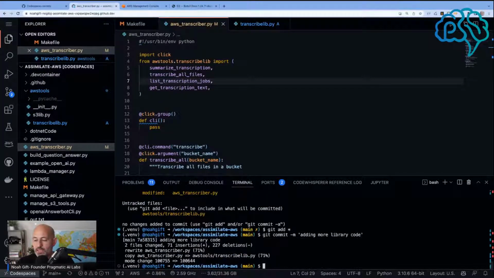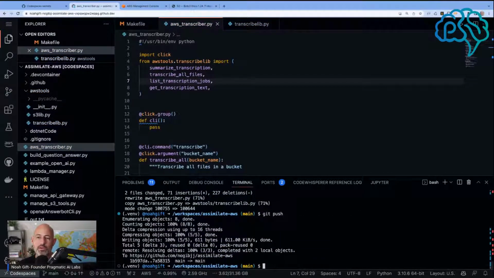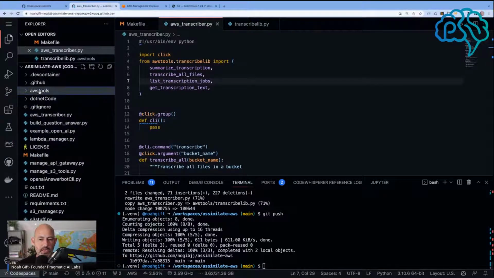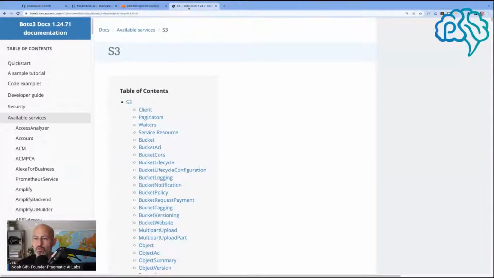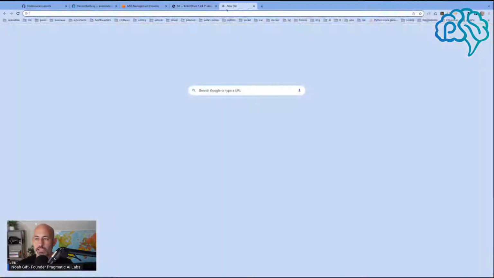So what this means is that in addition to refactoring, when I want to build new code, now I'm going to start to build the code into this AWS tools directory right here. And so what I can do next is actually go to the Boto docs and see what else we could build that would be kind of fun. Now, one of the things that I think would be kind of fun to build out would be to play around with some of the CDK stuff.